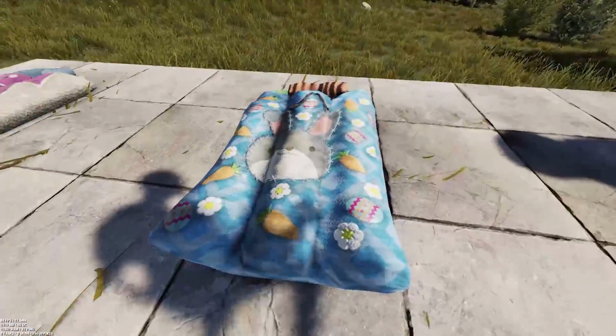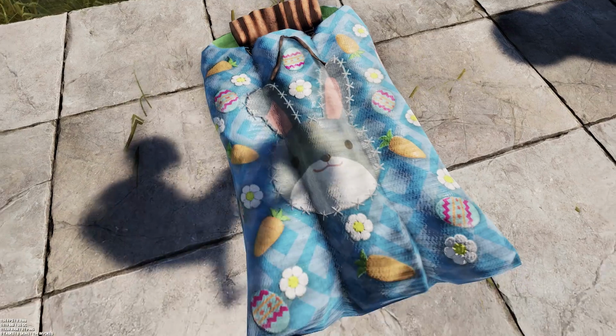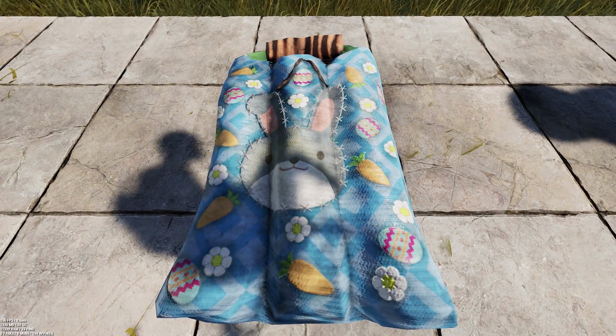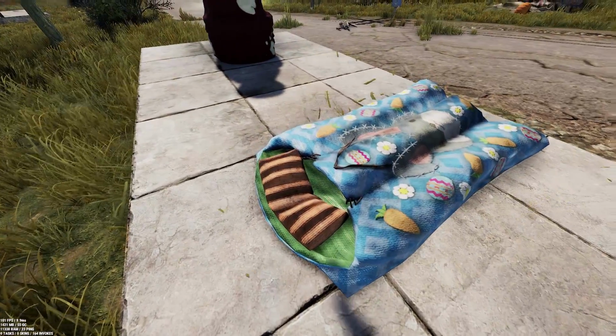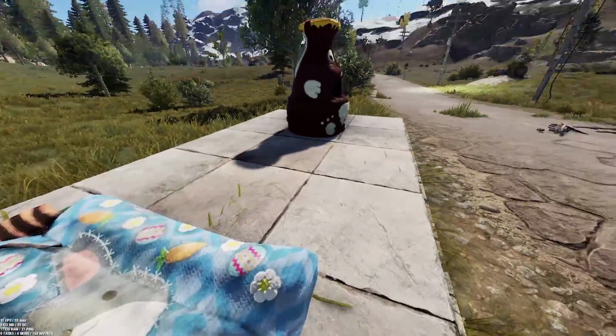And then from Kosum, we've got the Easter bag. I don't know if this bunny is exactly happy. He kind of looks like he's done with dealing with everyone's BS. But he's got carrots and eggs, and it's just very Eastery. The pillow itself is kind of made to look like a carrot, I think. It has that same kind of orange to it, so I think that's probably why it appealed to a lot of the judges as well.